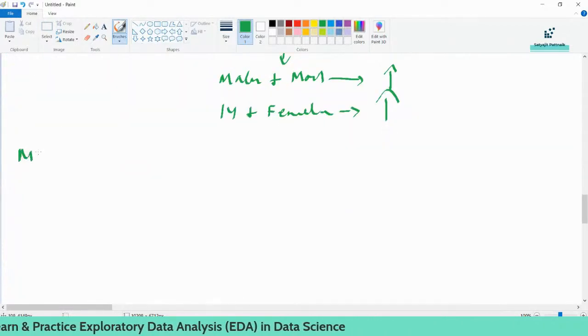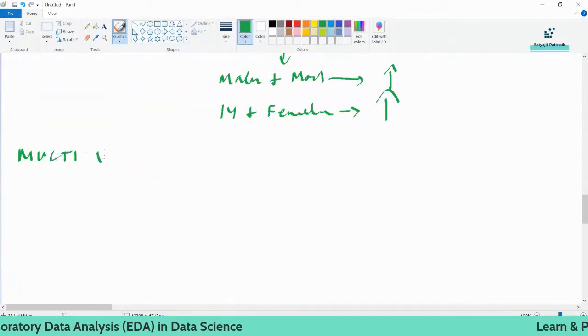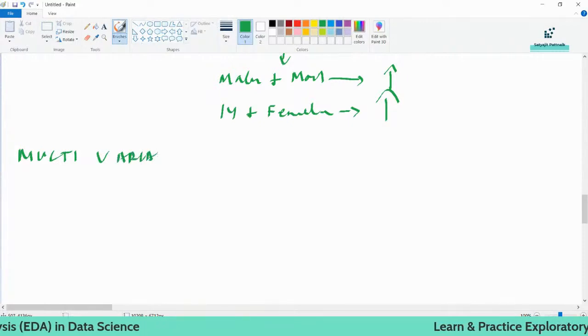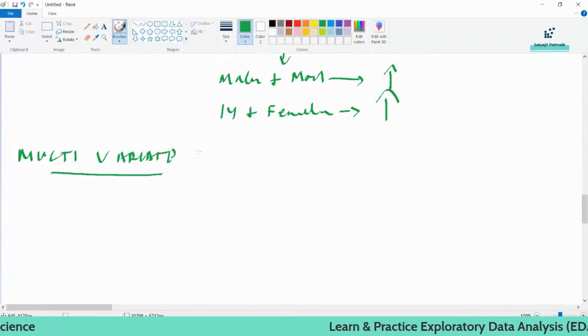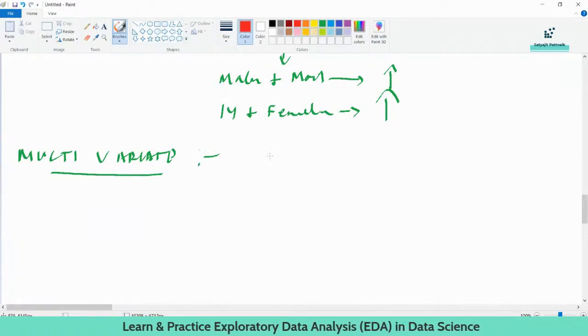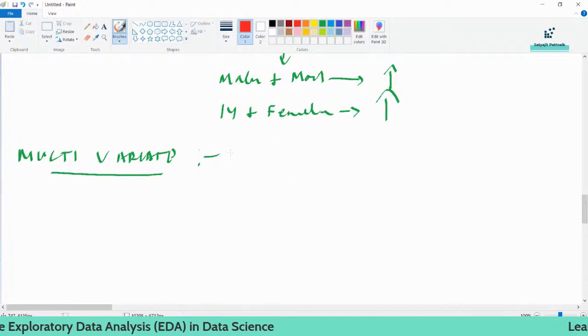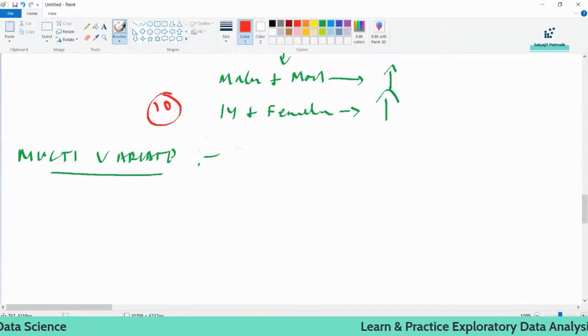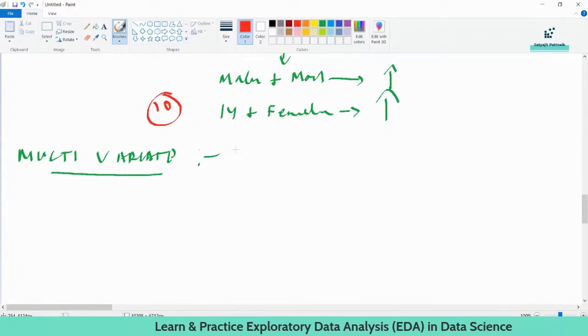Then comes your multivariate analysis. I haven't seen many people doing it, but in some of my use cases, I have done it in some of my previous companies as well. When you have enough time for EDA, then probably you can do it, but it's going to be very time-consuming, because if you have 10 variables, you can imagine how many combinations there will be: ABC, ABD, ABE, and it goes on.